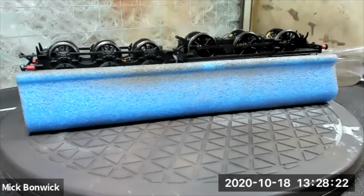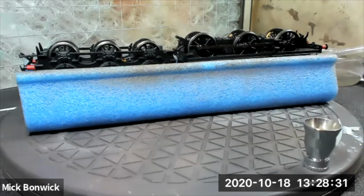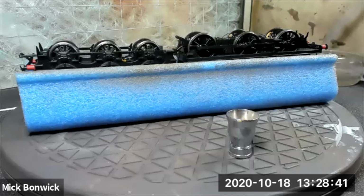My preference is to use the paint cup itself for mixing the colours. Now that's because when I'm weathering, I only ever use small amounts at a time. I'm using enamel paints. The first thing, whether you're using enamel or acrylic paints, that you put into the airbrush cup is the thinner. You don't use paints like this straight from the jar. They have to be thinned before you spray them through the airbrush or it will block.